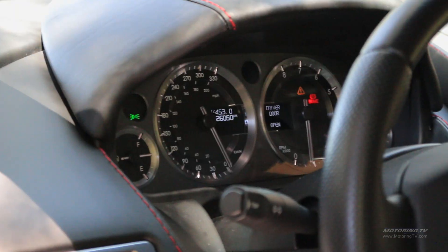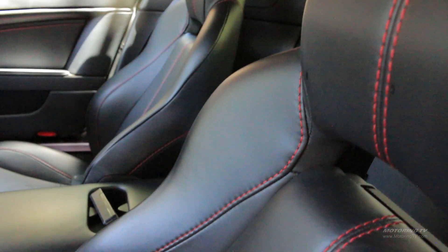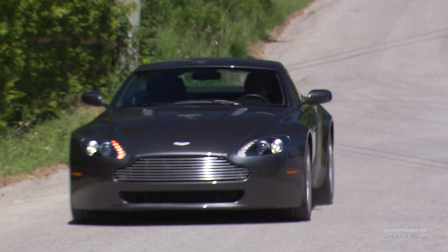The owner of this car is a smart guy — he knew to buy this one now, especially with the manual transmission, because five years from now this car will probably be worth more than he paid for it. And that's how depreciation is supposed to work: make it work for you. If you find yourself in the market for a somewhat newer classic car, you're going to be hard pressed to find anything better than this Aston Martin.